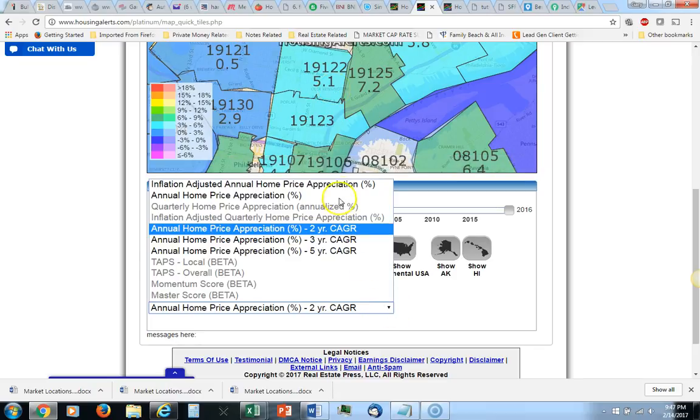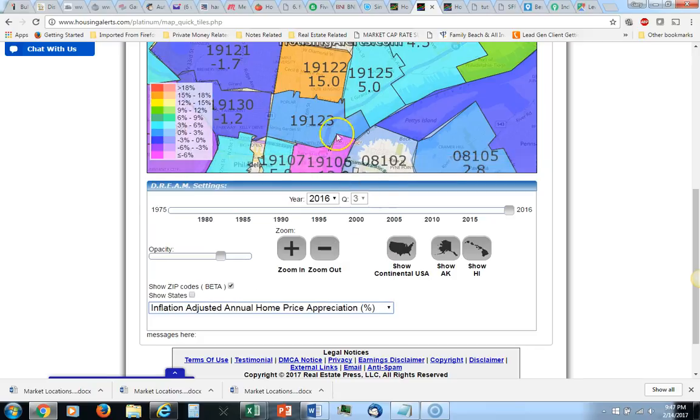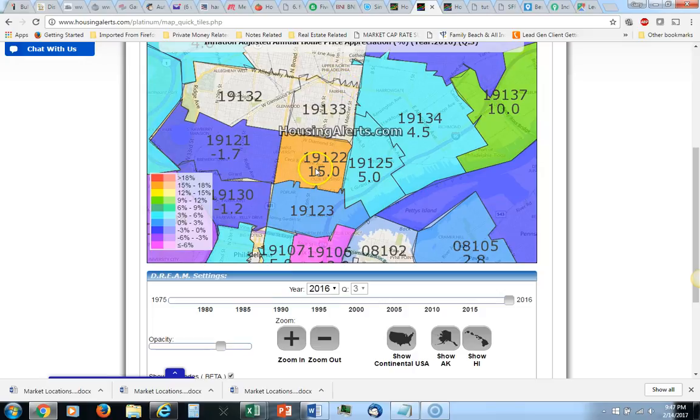And if I just look at appreciation, it's 15. So just look at appreciation for now. To generate your zip code of interest, just look at appreciation. If you see something like this or this, then write it down as a zip code of interest.